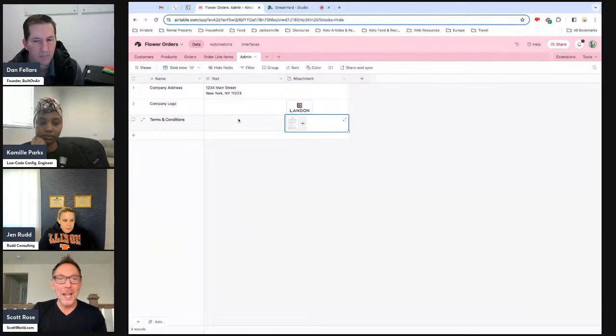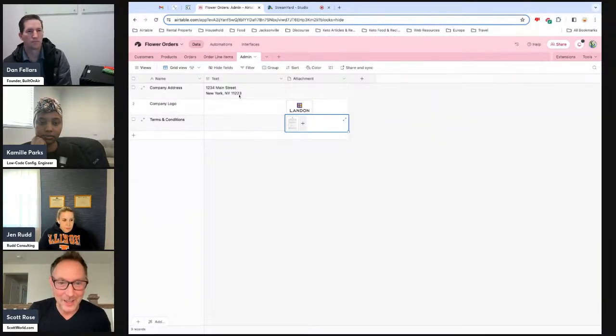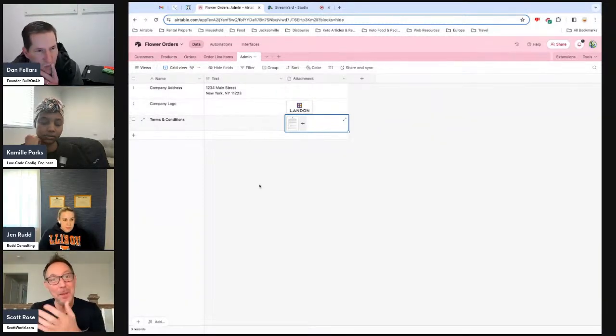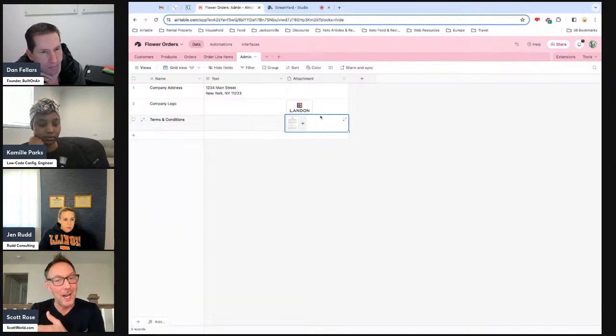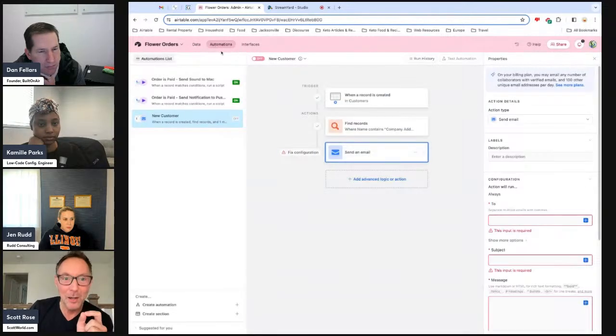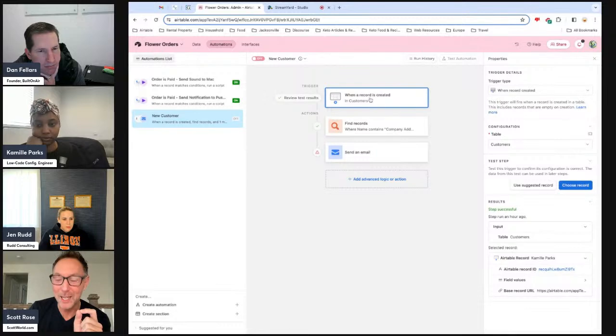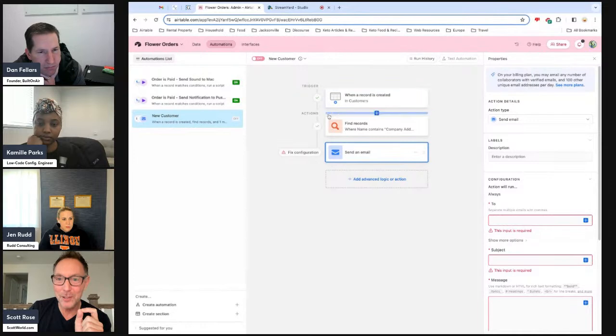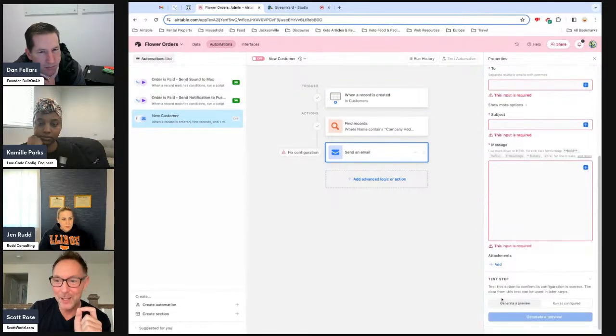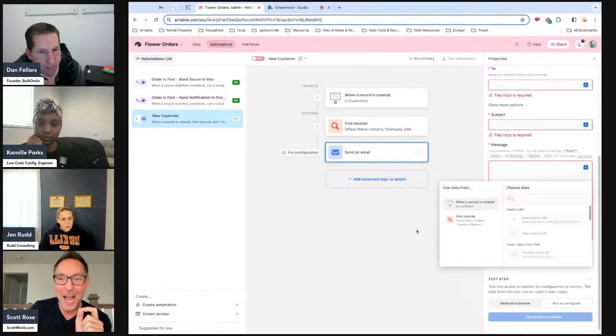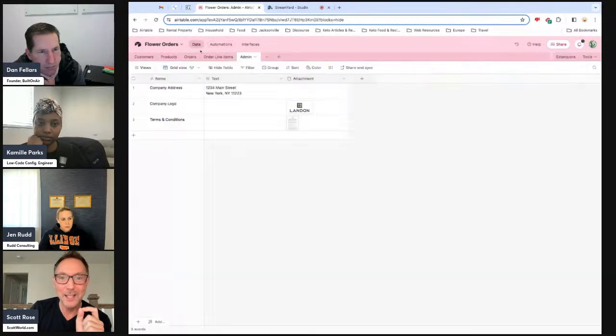So the way that you would access these, though, is maybe a little bit unintuitive if you're using attachment fields. Because what you might think is, here's an automation that I've created here, and we have a brand new customer that's created, and we know that we want to send an email to the new customer, and we know that as an attachment to that customer, we actually want to attach these terms and conditions right here.